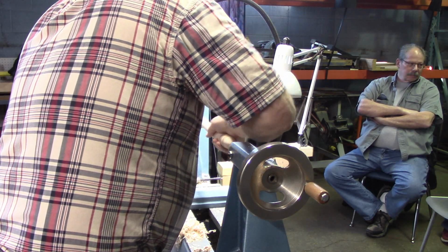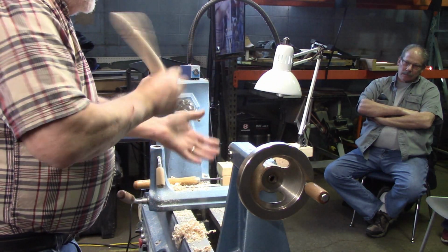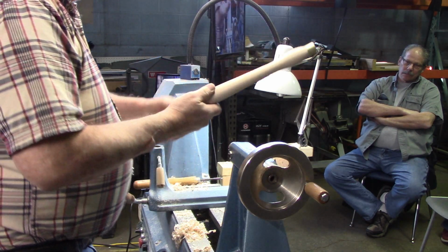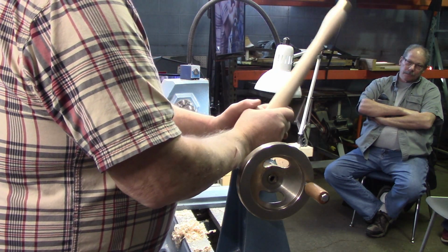What would you consider, half, 3/4 of an inch? I would go in at least a couple inches, maybe 2.5. They don't have to go down very far, but that's basically how you drill the hole. It's pretty slick and pretty simple. Any questions on anything?